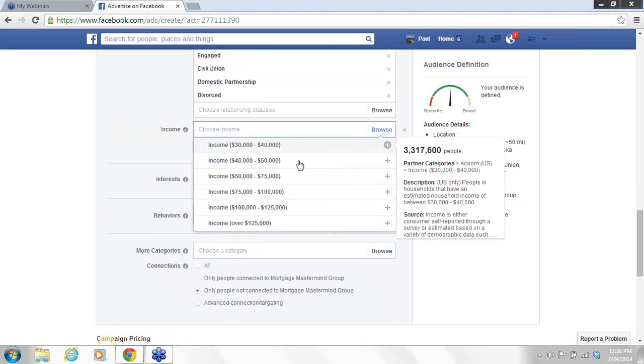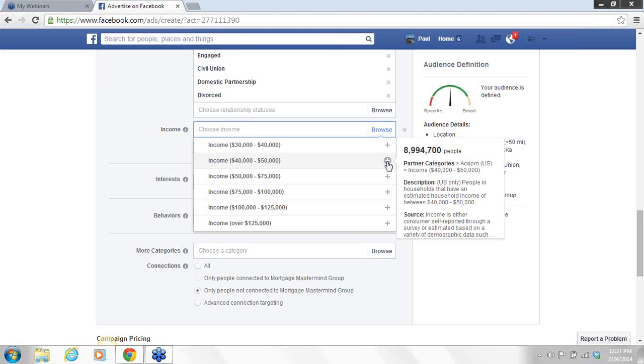And with income, you've got multiple demographics. Now, I know somebody making $30,000 to $40,000 a year is typically a paycheck to paycheck kind of person. They are typically not in a financial position to have any sort of closing cost or down payment situation, things like that. So I will typically not target those people. But everybody else I'm looking to target. Somebody that makes $40,000 to $50,000 a year, they may be eligible. What if they're in a couple situation and the other person in the couple makes 40 or 50 also? Well, that family household income is $100,000 a year.